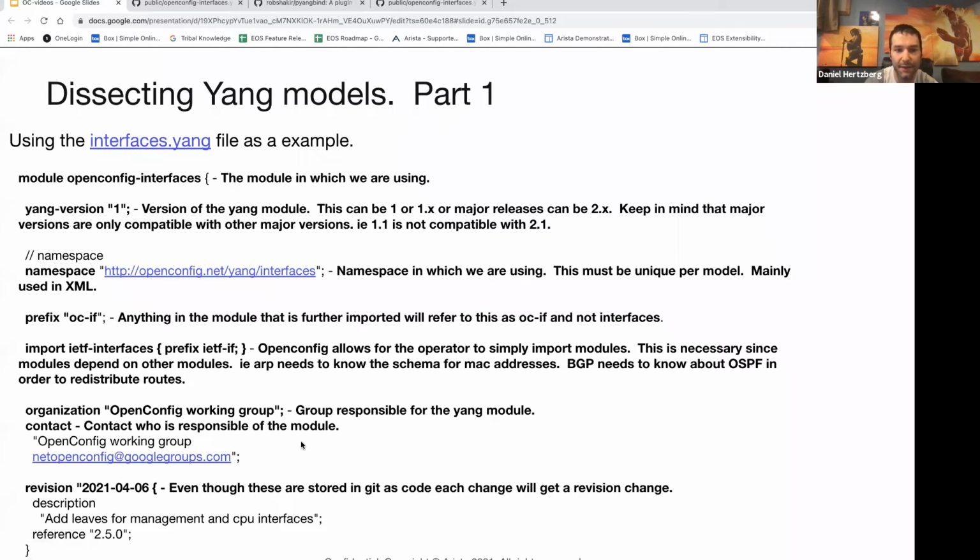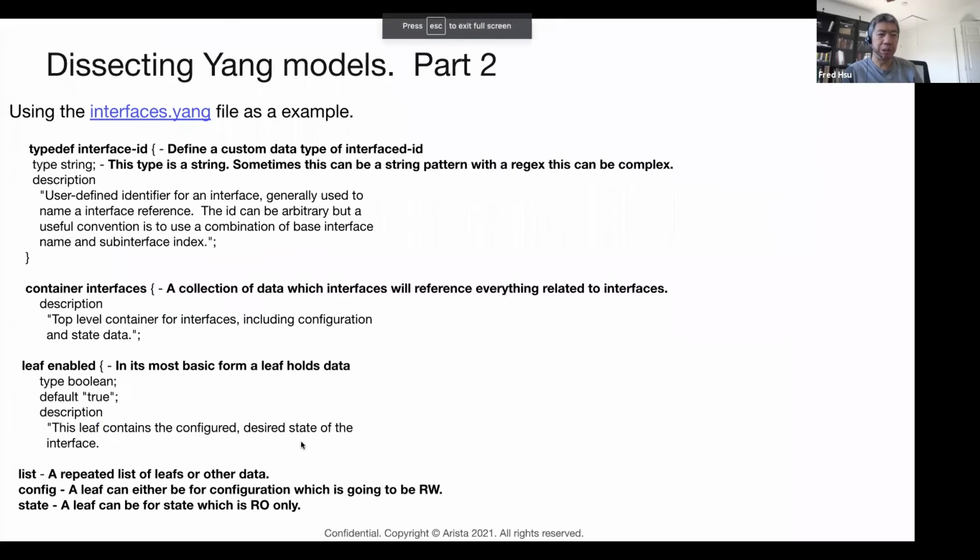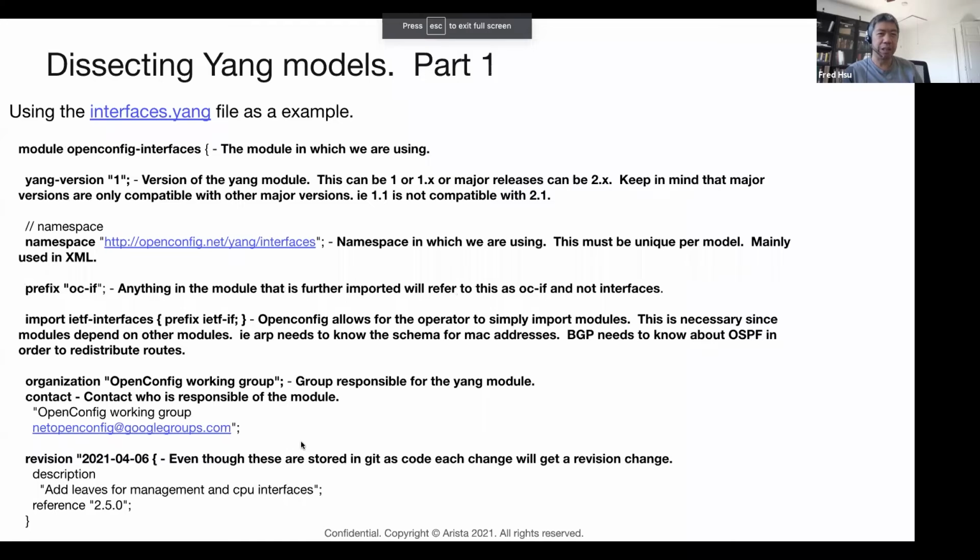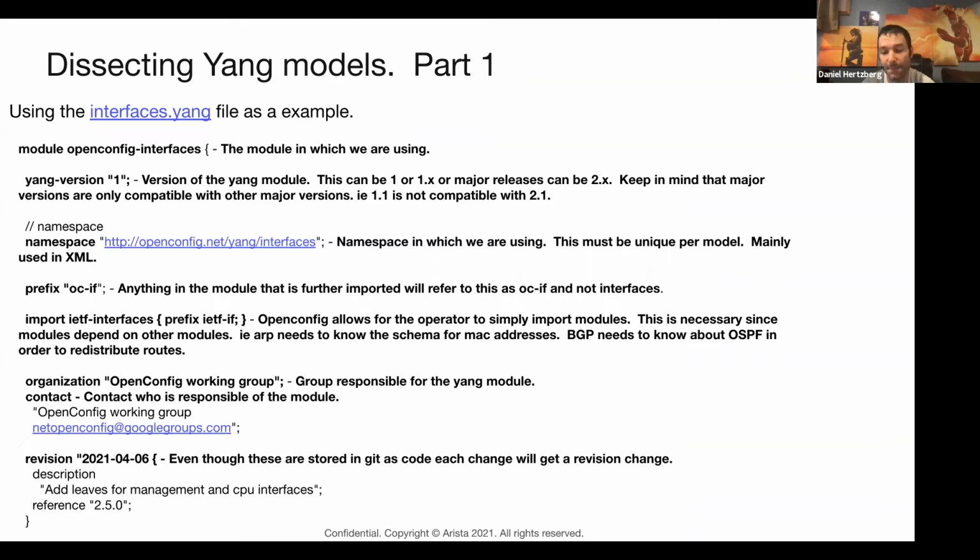Want to add anything to that? I have most of that here in the slides. So that reference number or version number you have there, that's not the same as the version we saw back at the top of that file, right? You had a Yang version at the top, in this case Yang version 1. But down here with this revision, is that the version number for this particular module? For this particular Yang model, okay. Every time you do it, it'll uprev the reference, so reference 2.4, 2.3, 2.2. Even though you have commits, you still have to do those. But those are different from the major Yang version. Okay.